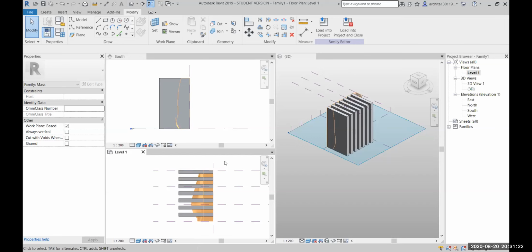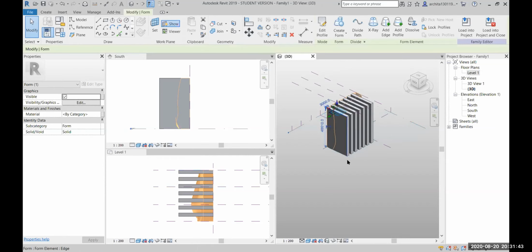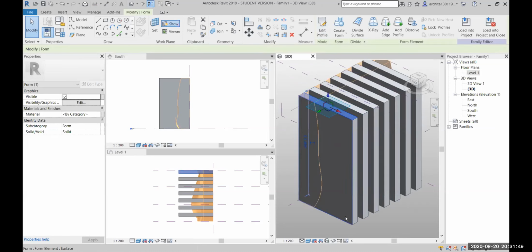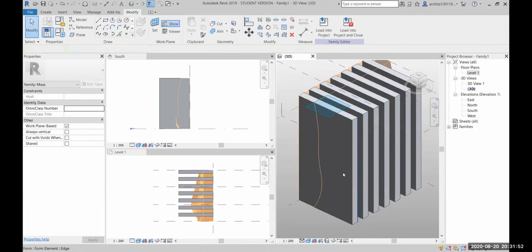Ma'am, how to edit this rectangle after it is drawn? What do you want to edit in that? Now I have drawn and I have copied multiple times. If I want to edit that rectangle, how to edit that thing? Same thing, how we used to do with create form, remember, edit profile. Once we have created a form out of it, remember we used to either click on the base profile and then edit it, or we can go and edit the entire surface. So that way you can edit it.